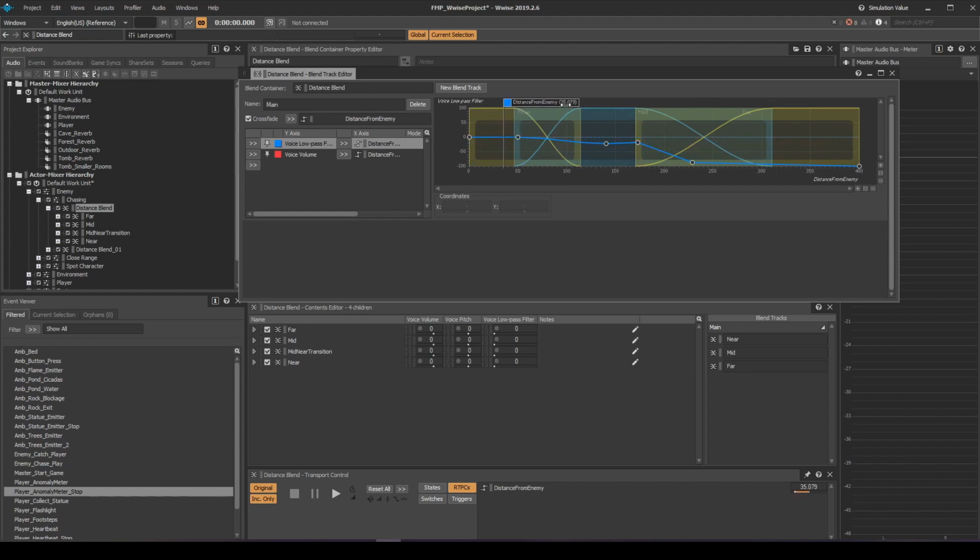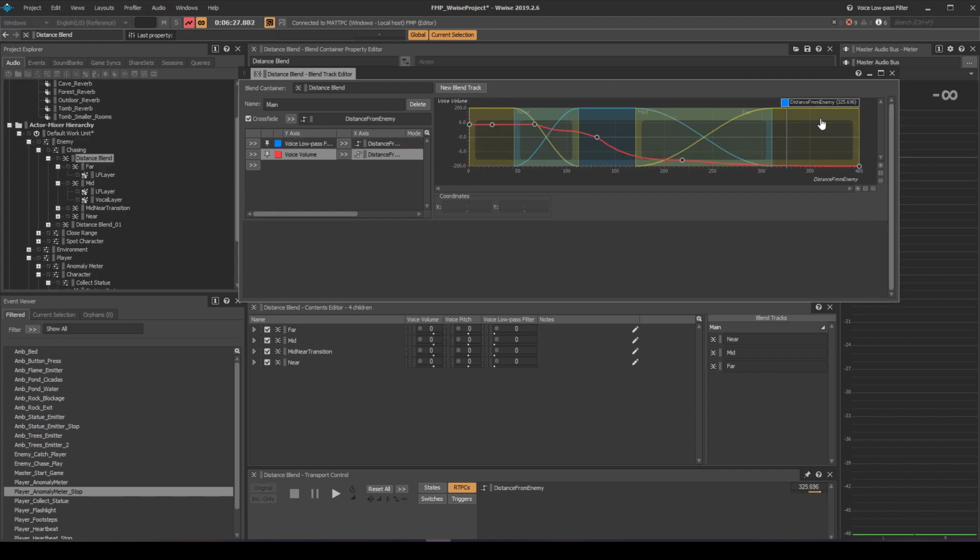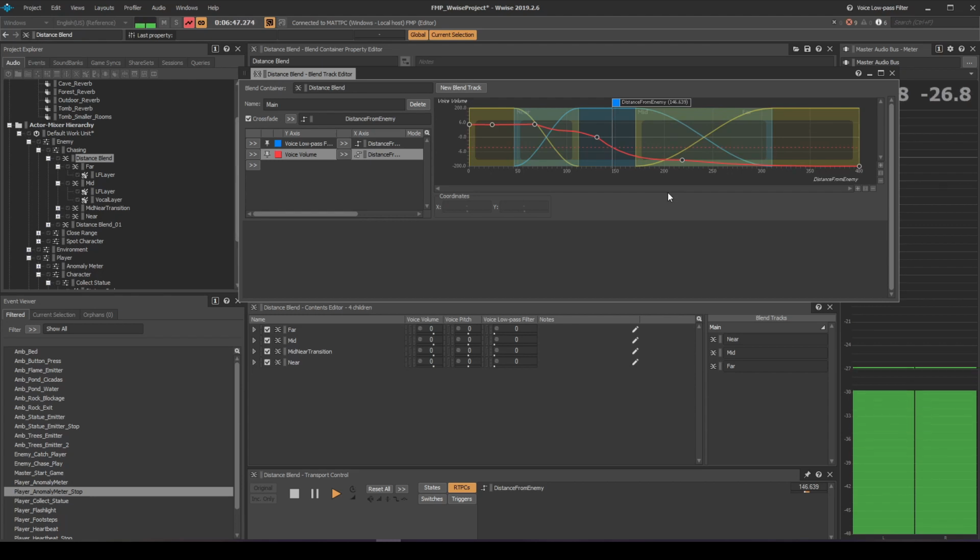Using a blend container, I set up 3 zones that will change how the monster sounds depending on distance. These include a quiet low-pitched sound when it's far away, a mixture of that low-pitched sound and a scary vocal type layer, and the previous 2 layers plus a randomized layer that adds louder, scarier elements.